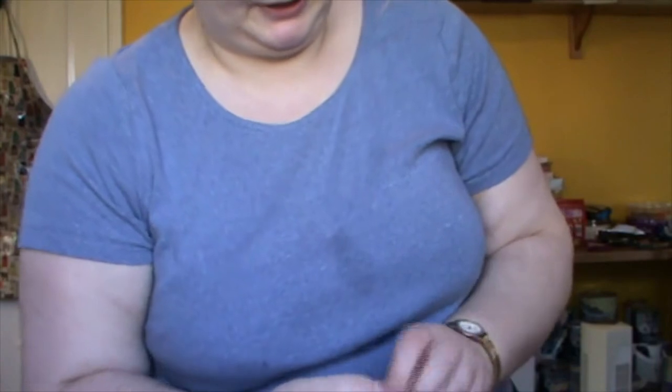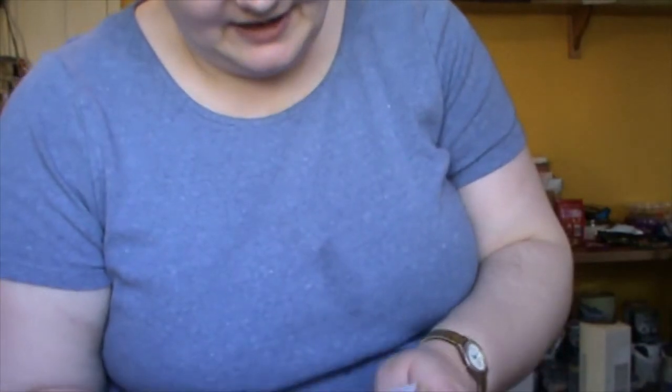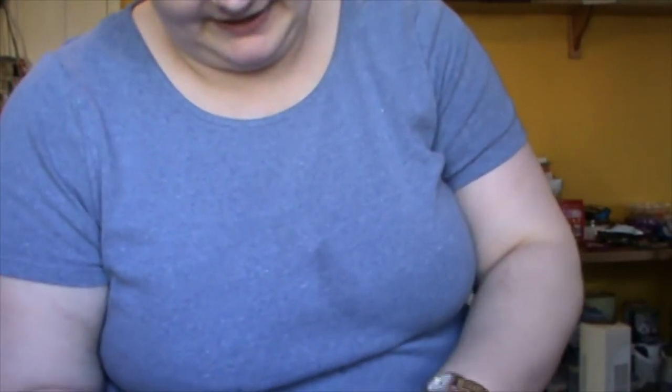I have so many different sizes of plastic bags as well. I get the teeny ones for things like these chocolate chips. So the chocolate chips go back in the cupboards. The muffin cases go back in the cupboards. And then this, I won't throw away until it's done, but it's cardboard, so it'll go in the recycling.